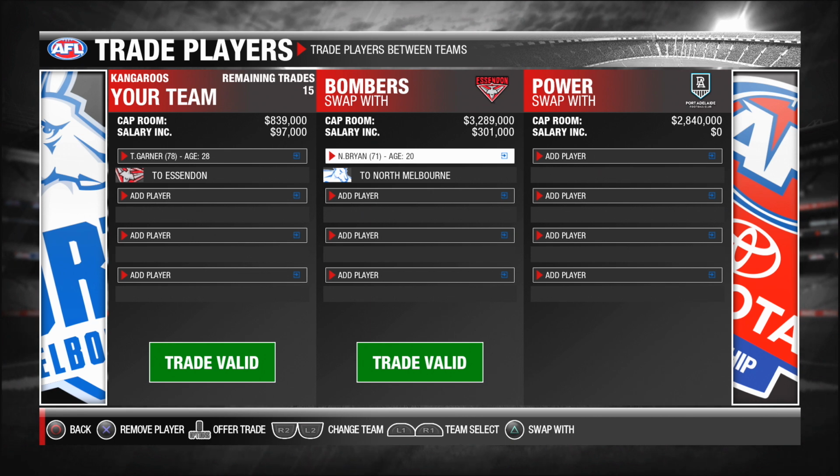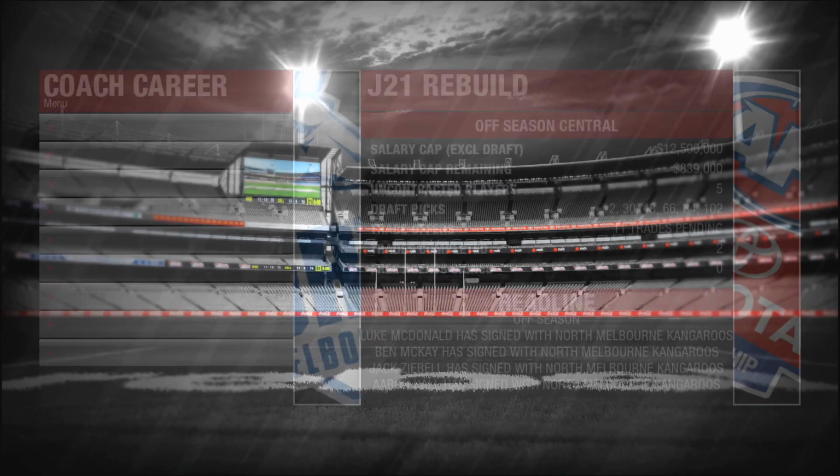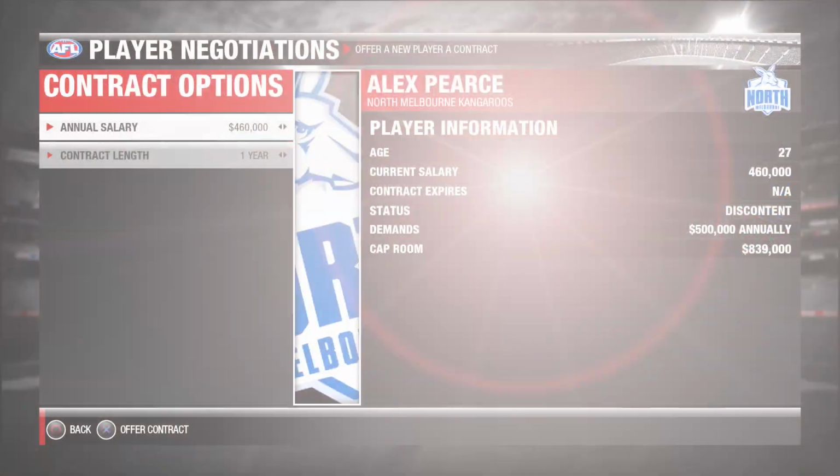Nick Bryan's a young ruckman who I feel like has a lot of potential. And if this is like a 3 to 5 year rebuild, Nick Bryan's going to be one of the best ruckmen in this game, I feel. So this is the trade we're going to be making. Garner, he's going to be leaving. He's an older player for us. Not really old, but he definitely is an older player. So he's going to be joining the Bombers. And Nick Bryan is going to be replacing Todd Goldstein.